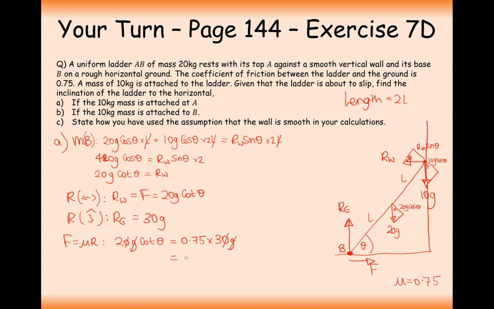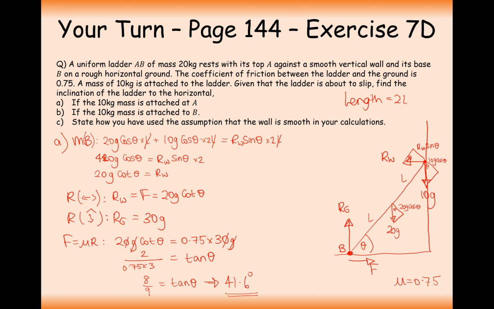I'm going to multiply by tan onto this side, because that's how I'm going to find the angle, and then divide by these two things onto the other side. So I'm going to have 2 divided by 0.75 times 3, which on my calculator gives me 8/9 equals tan theta. Now I can work out the value for theta: inverse tan, in degrees mode, 41.6.